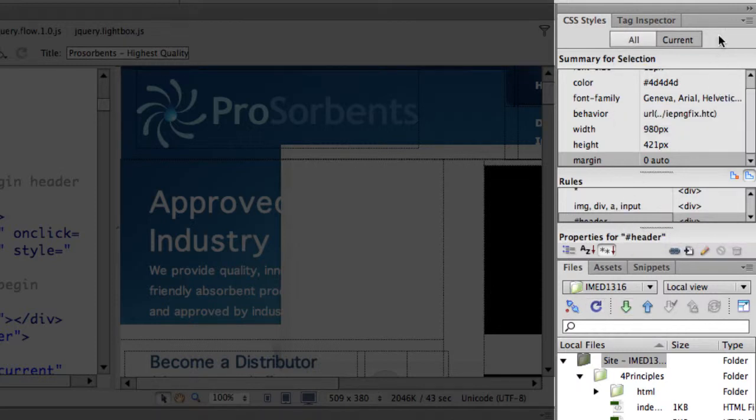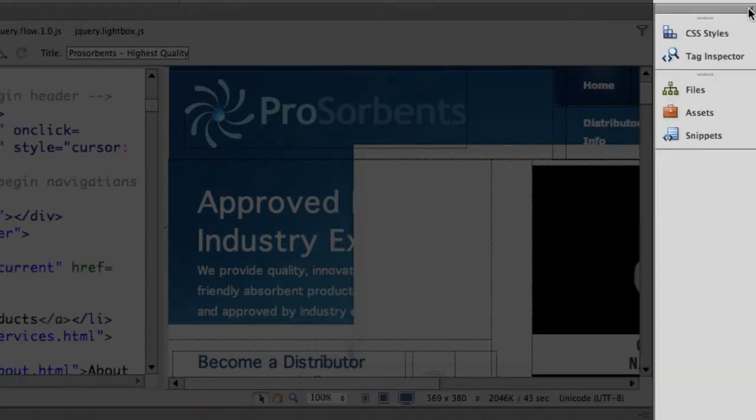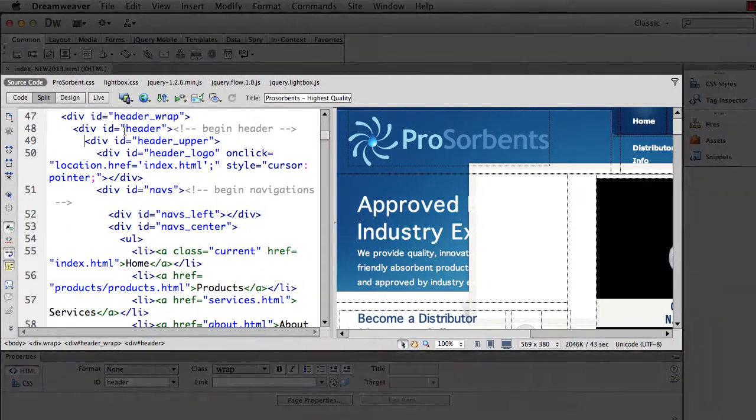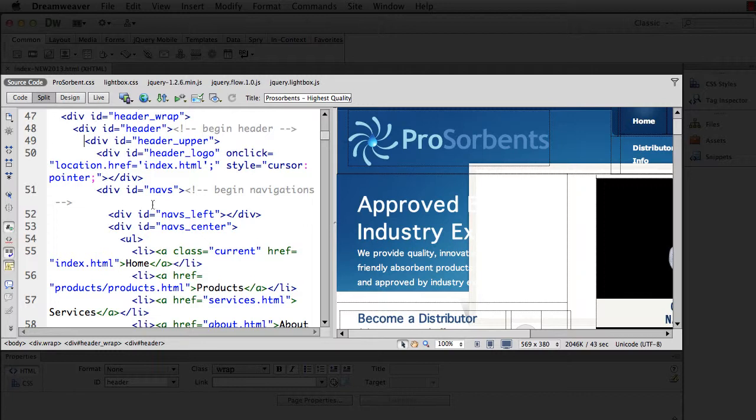But it has this really nice feature for you. You can always hide these panels by clicking on the arrow in the upper right, and it simply moves it over and kind of brings you to more of an icon-based navigation. Right here inside of this window, this is where you're going to be coding. This is where you're going to see the work that you're doing, and you can always change the view by selecting the view mode over here. So for example, we have 4 different options: code, split, design, and live.